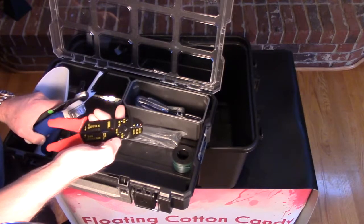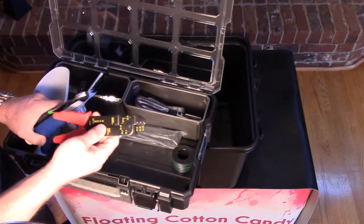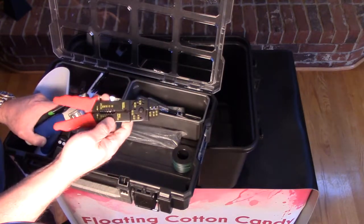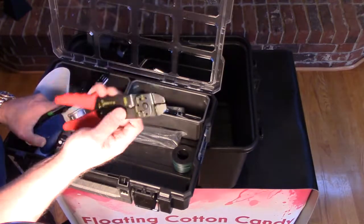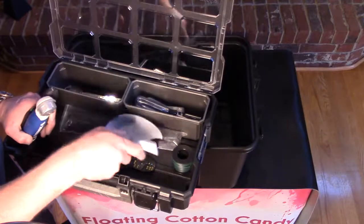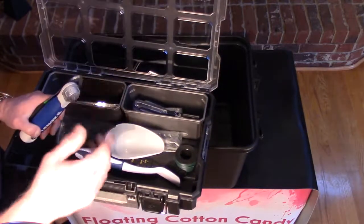And unfortunately, I was only out of business for about 3 minutes, because all I had to do was strip the wire, put a new connector on, and crimp it. But without the crimpers and without the connectors, that's the end of your day. So a cheap one like that is well worth its weight in gold. And I just bought a cheap one because I'm only going to use it probably 3 times in its life.